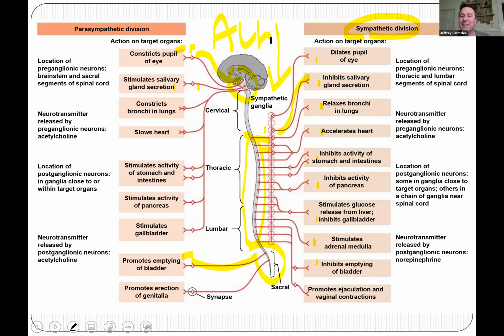So chemically, adrenaline is going to be important over in the sympathetic, like fight or flight, adrenaline, right? And acetylcholine is everywhere else. Whew. All right, location where they come off. You can see the pre and post ganglionic fibers differ. And then chemically, yeah. And finally, what do they do? You can see some of the actions.